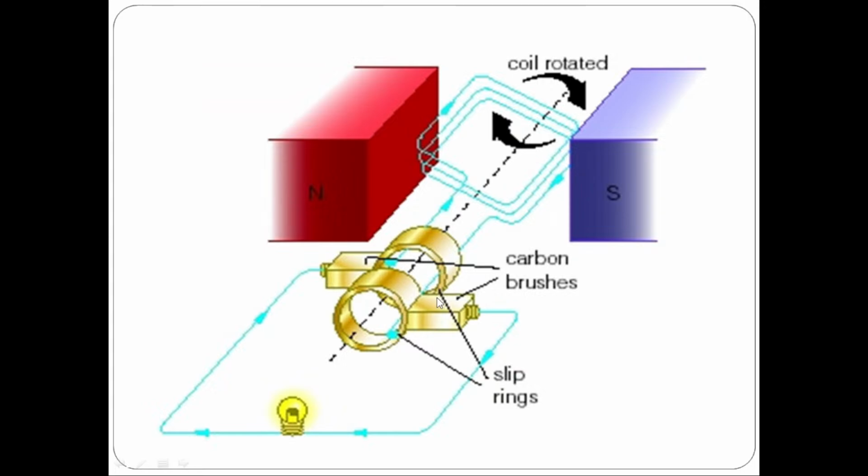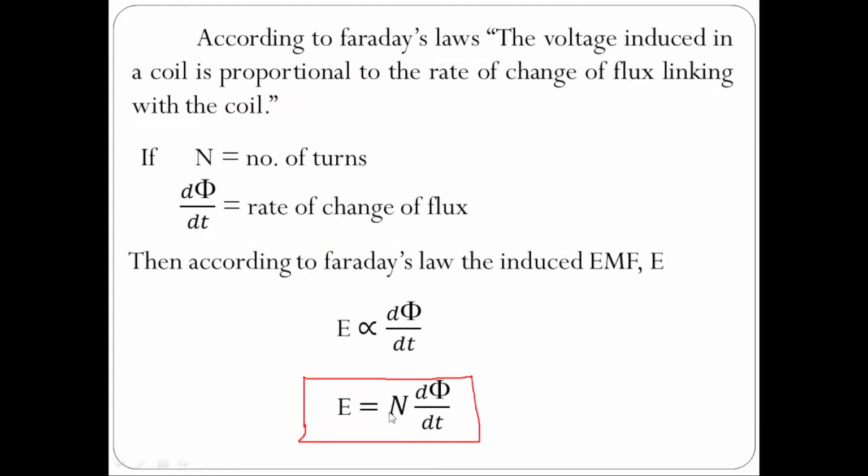of a DC generator. So what is the purpose of a DC generator? When some mechanical work is done, electrical energy is produced, isn't it? Here we are rotating the coil. When the coil is rotated, what will happen? There is relative motion between this coil and the magnetic field between these 2 poles. Therefore EMF is induced. So the induced EMF will be equal to the number of turns in the coil into the rate of change of flux linking with the coil.